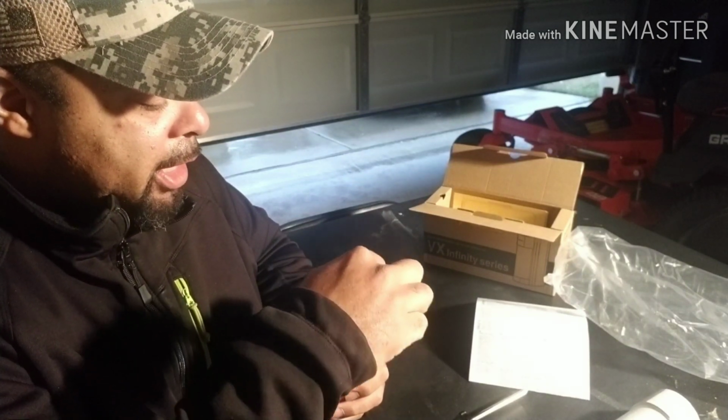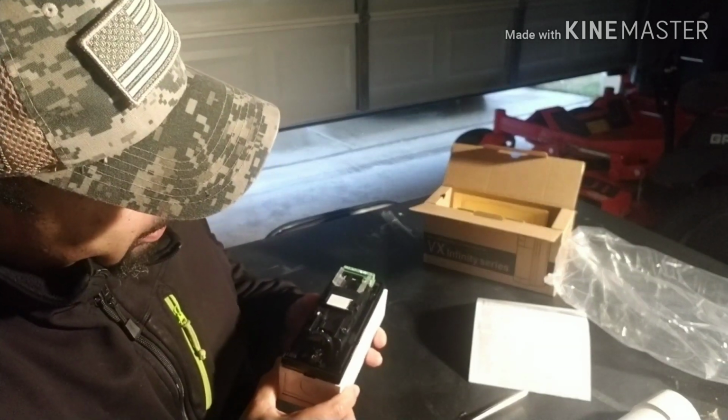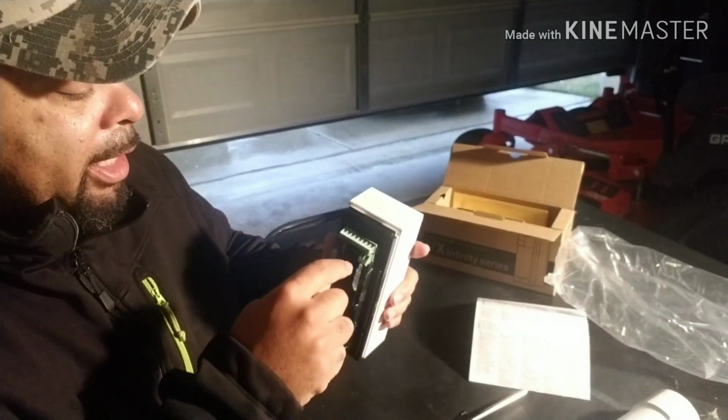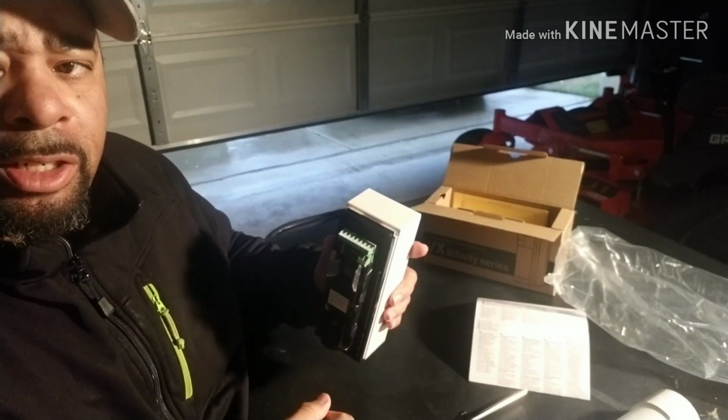All right. So we got the cushion in here to seal against the elements. Keep the elements out. Pretty basic unit. As you can see, this is where your wire goes. Then it has two terminals for an auxiliary.